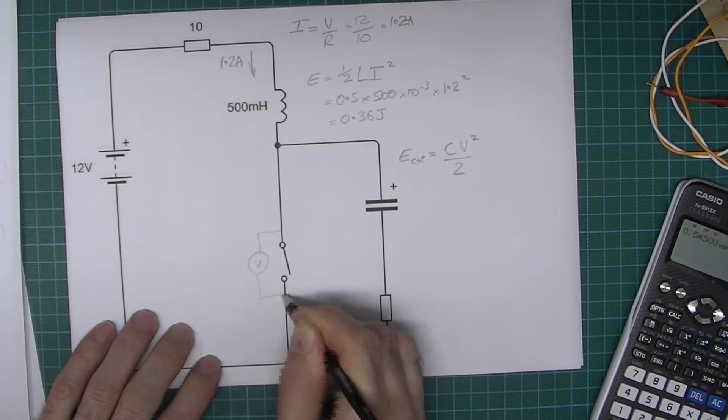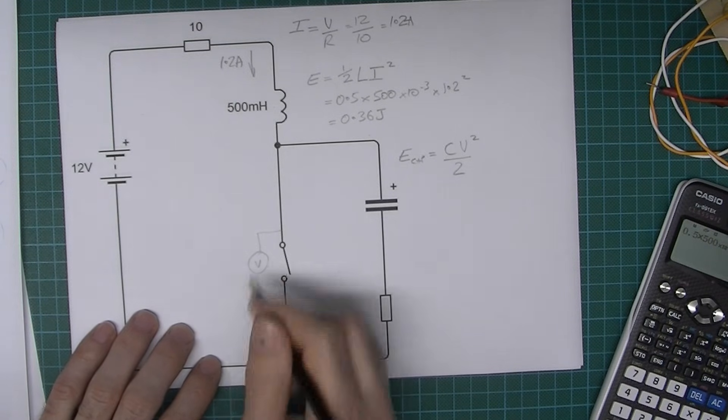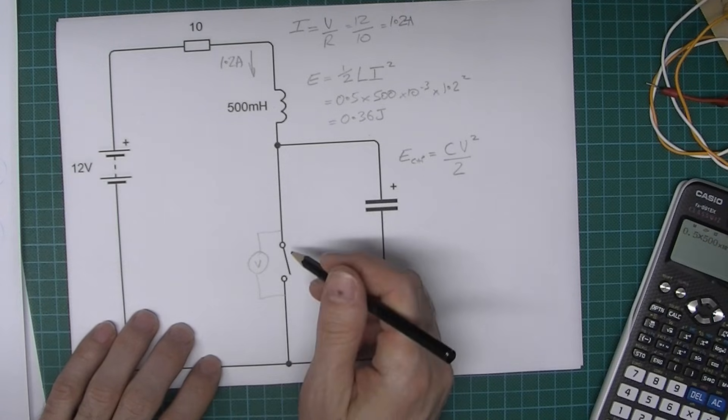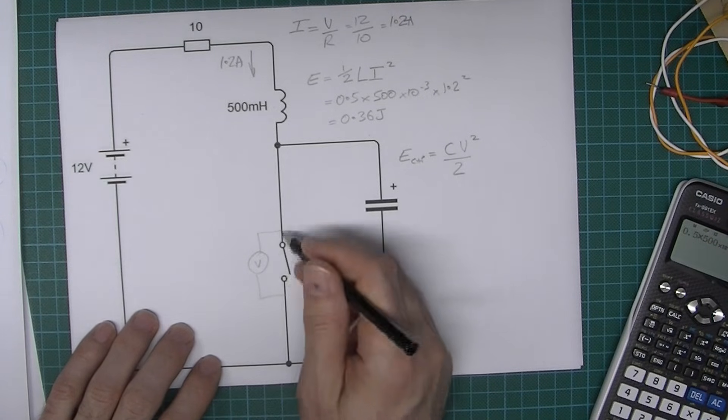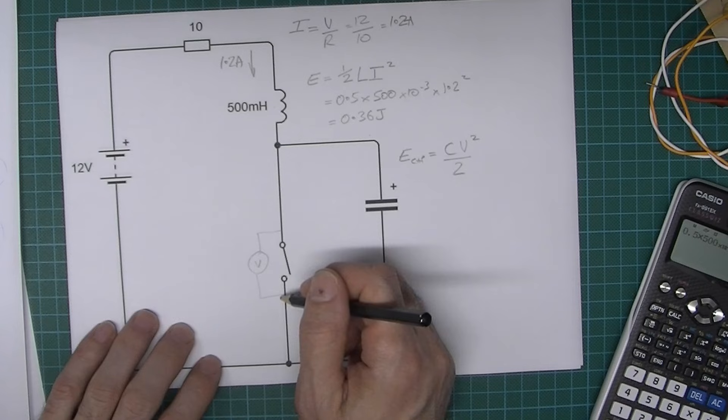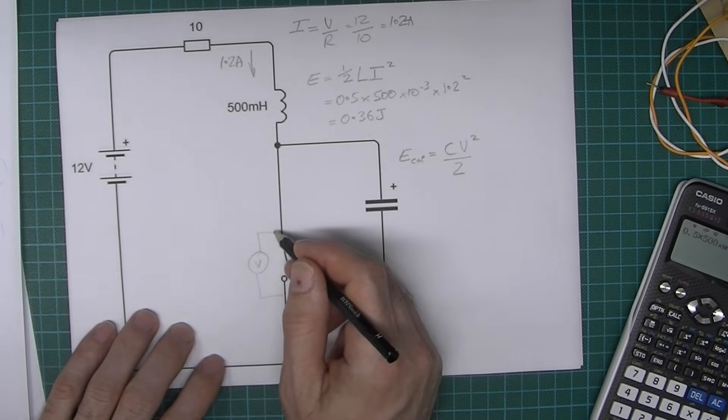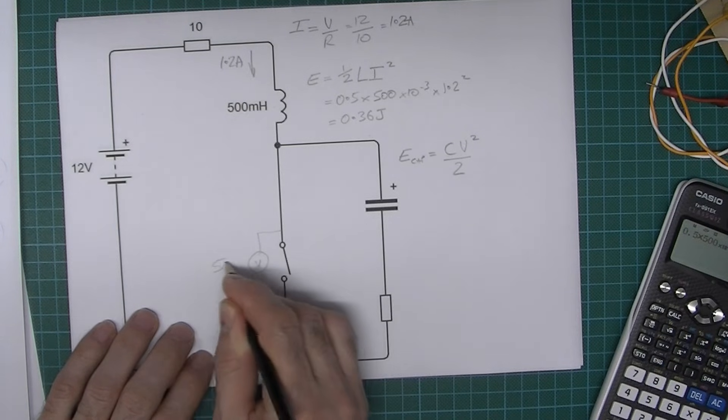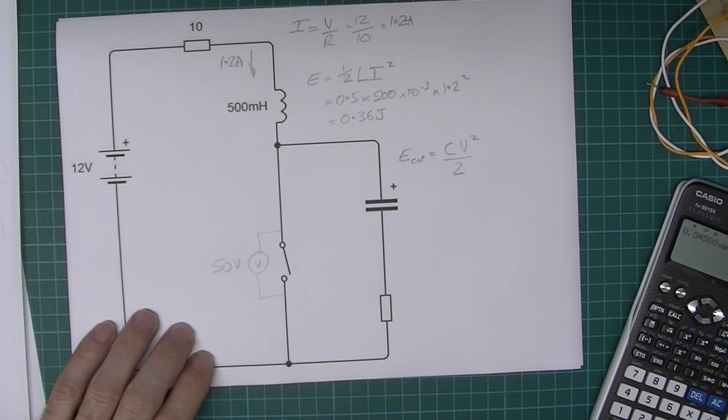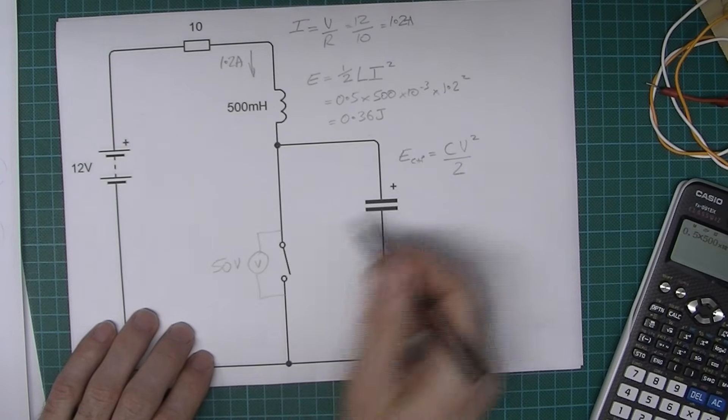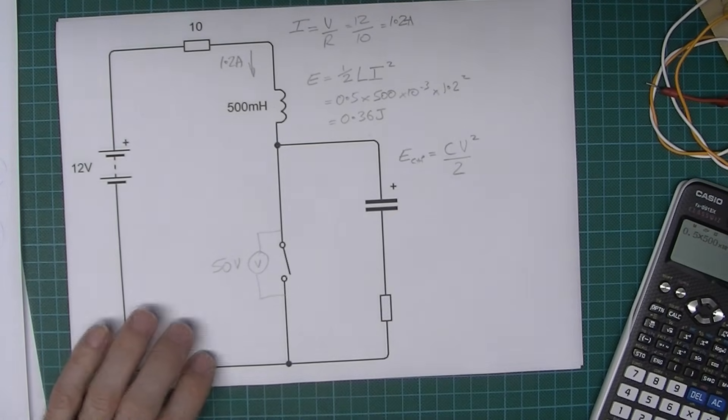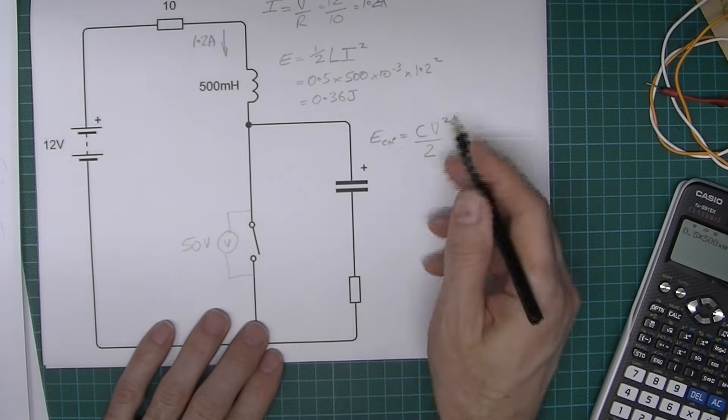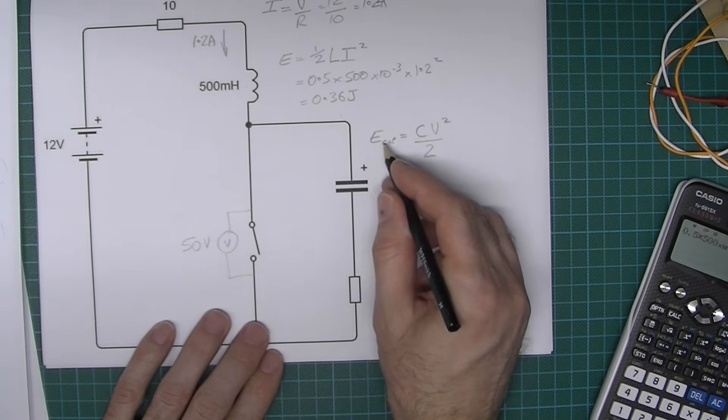What's that maximum voltage that we want? I mentioned earlier in the video saying that if this switch was rated at 100 volts DC, just to be very safe we might want the transient voltage to rise no more than say half of that, so let's go for 50 volts. That's going to be the maximum voltage - that's also going to be the maximum voltage on the capacitor.